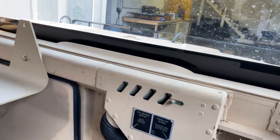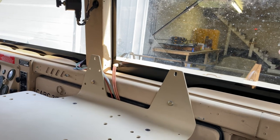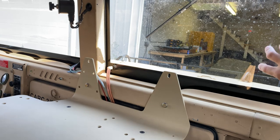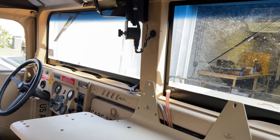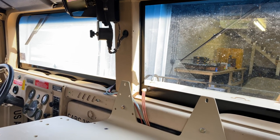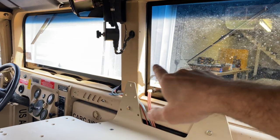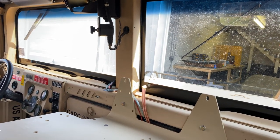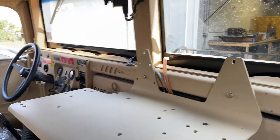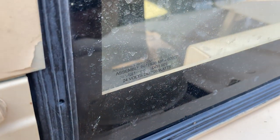Now, there's a gentleman in Russia. I can't remember his name off the top of my head. He was making glass for guys for their civilian Humvees, and there were 12-volt systems. I reached out to him. I said, listen, I got an M998. Can you make me a set of windshields for a 24-volt system for my truck? And he said, yeah. I think he did it in less than a month. He designed the glass system and manufactured it and shipped it. It came beautifully shipped. It's DOT approved. Probably not going to see it, but anyways, take my word for it. It's DOT approved.